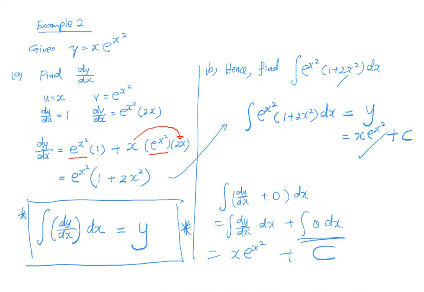Yes, Miss. Okay. Can we please go to our textbook? Can you please go to exercise 4B, page 106. Okay, let's have a look at part 1. Question 1, part A. They say find the antiderivative of this. That means I want to look for this. I want to know what is the answer.